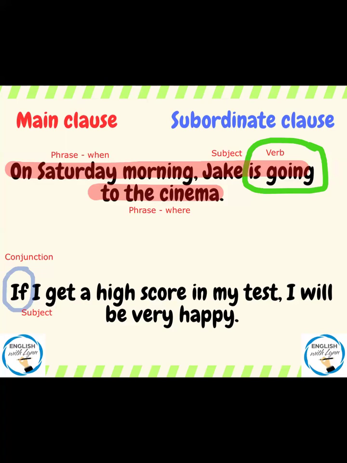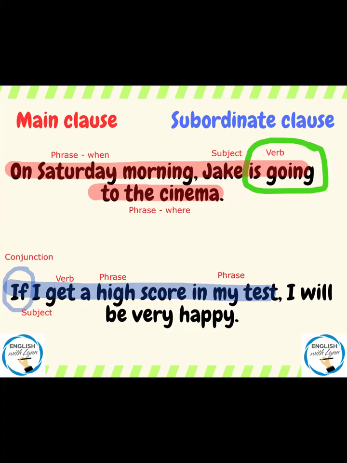So that part there is a noun phrase. In my test, that is another phrase at the end there. So that part, if I get a high score in my test, is the subordinate clause. It doesn't make sense on its own. If I get a high score in my test, it needs the next bit for it to make sense: I will be very happy.